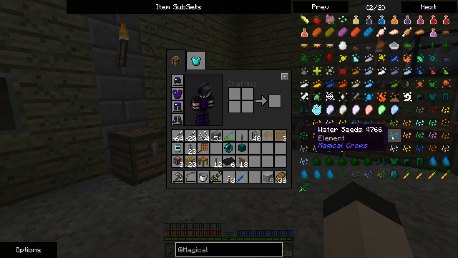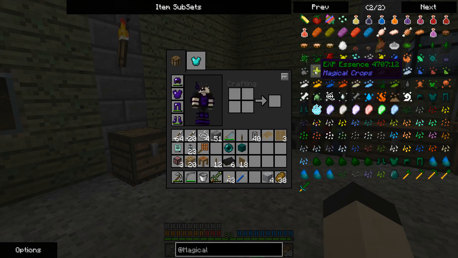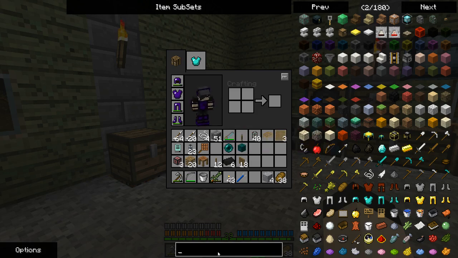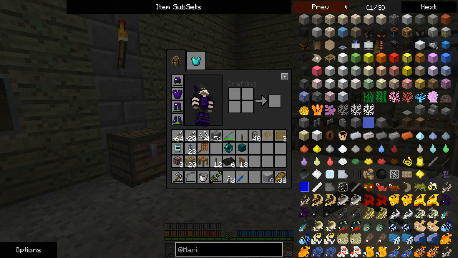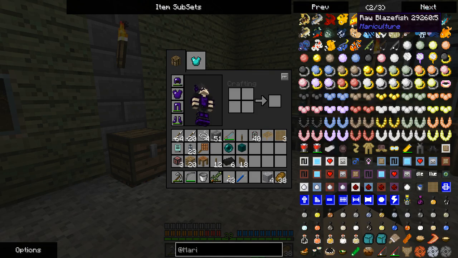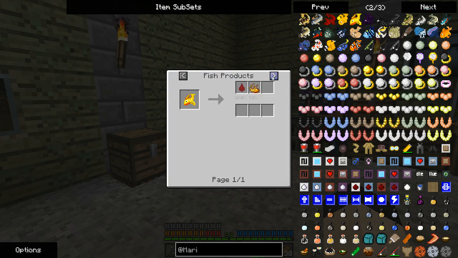this system's cool and all, but everything literally becomes renewable. It would reach the point where I would never have to do any kind of mining. Ever. Now, I'm not sure how far Mariculture goes in terms of what it can do. Like, there's the Blaze Fish, which has a fish product of Blaze Powder.